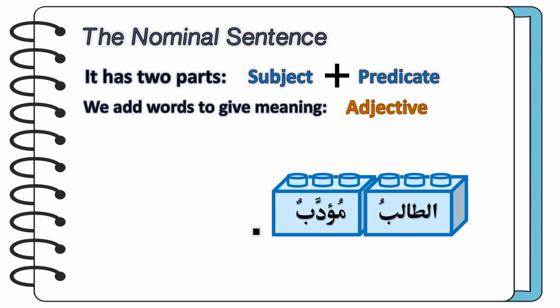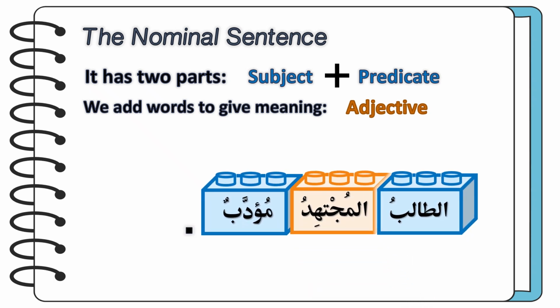Yes, we'd place it right after the noun it describes. So if we want to describe the subject, we attach it right after it. And the relationship between them, what is the relationship between them here? Yes, they both should agree with each other. So if the subject is definite, its adjective should indeed be definite. If the subject is singular, طالب means one student, and مجتهد also should be in the singular form, and so on. So this is here the relationship between these words.